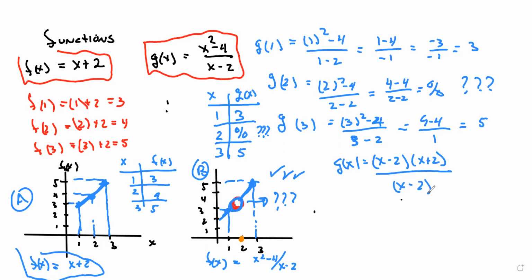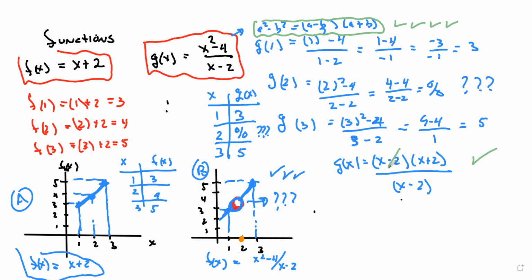Can we do that? Yes, of course, because what we have over here is, if you remember from algebra, a squared minus b squared is going to be a minus b and a plus b. Okay, that's a difference of squares. We have that relation. You can prove it if you do the multiplication of those guys. So we have this relation right here, the one I'm putting inside the box, and we can use it right here.